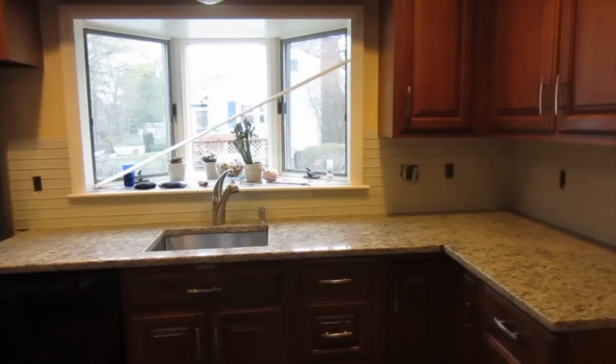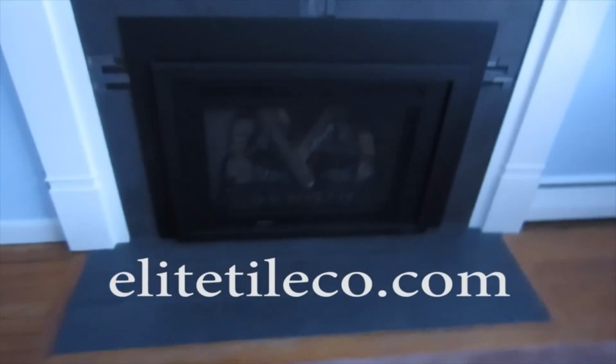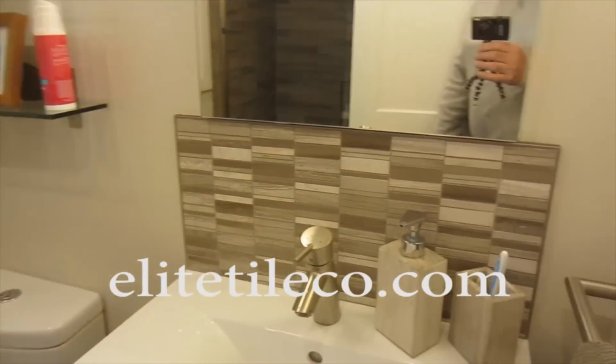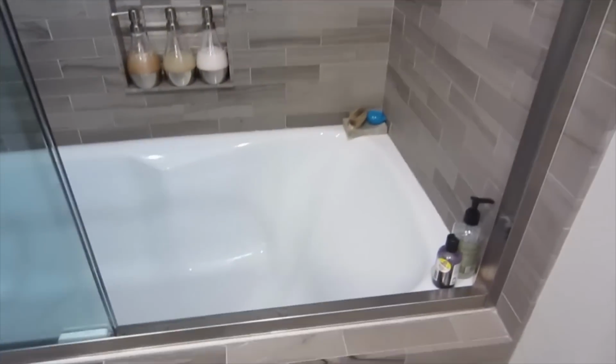Okay, so in this house I've done this backsplash, which I still have to grout. I'm going to get ready to do that, but I also did this fireplace here, and there's a video on how I did that, and also did this bathroom here for these people. Very nice people. And this little backsplash area, and this is the tub area that I did for these people. This is about maybe a year ago that I did this bathroom. A little small, but very nice.